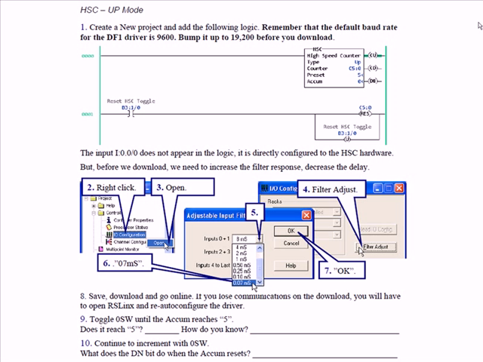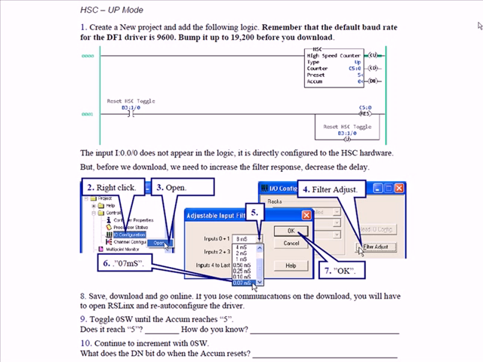In the up mode of operation, only input 0 is used, and that is the up increment. Every time input 0 goes from false to true, or from 0 to 1, off to on, it increments C50 by 1, even if it's at a speed much higher than the scan rate of the PLC, because remember, it's a direct connection.